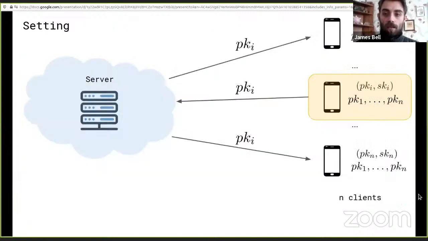Okay, so here's our setting. As I've said, these clients can only communicate with a server. We've got this star topology for communication, but we want them to be able to communicate with each other, and this is easily achieved by having the server act as a relay between the two clients, so long as they have a public key infrastructure in place, as long as they know a public key from each other. And the way we kind of formalize this is just saying in the first step of the protocol, they're all going to send in a public key, and the server is going to send that public key out to all of the phones. So all of the clients will receive everyone else's public key.